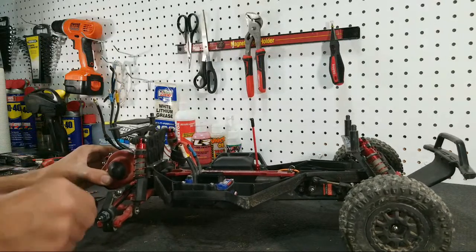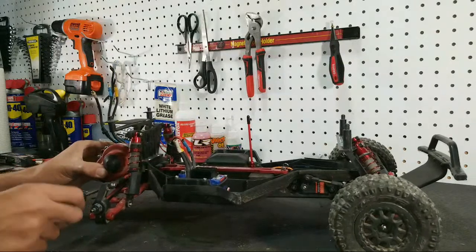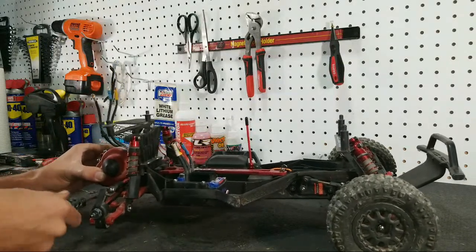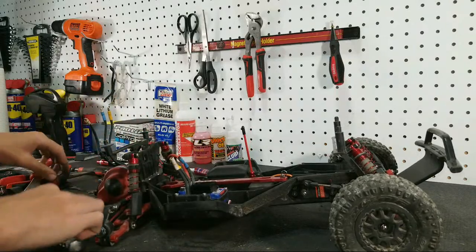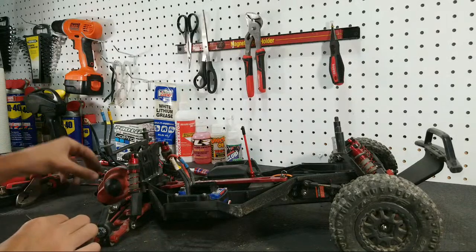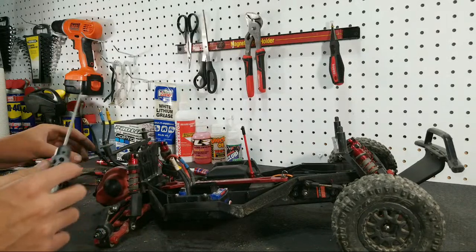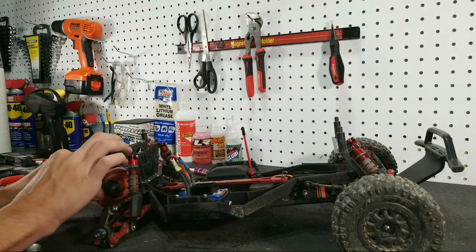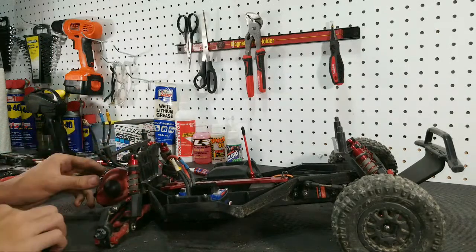Hi all, new to the channel, just picked up my first Slash today, 2-wheel drive DXL. Awesome. That's what I'm working on right now. Although mine's probably a little bit different from yours. I got a few upgrades. Just a few, not too many.